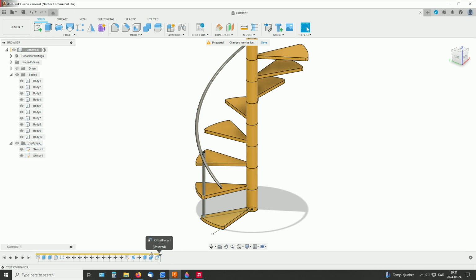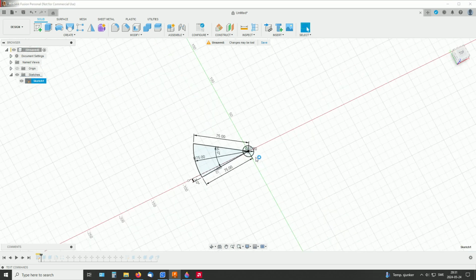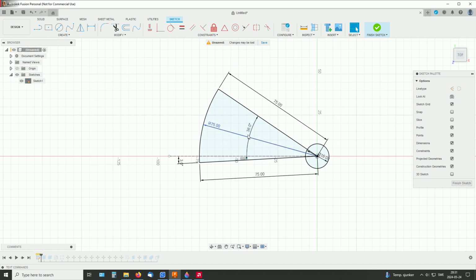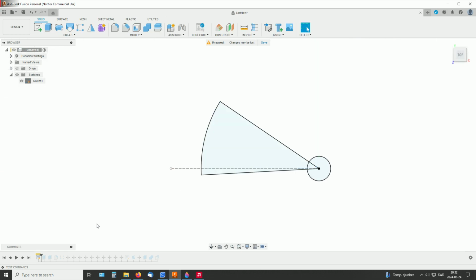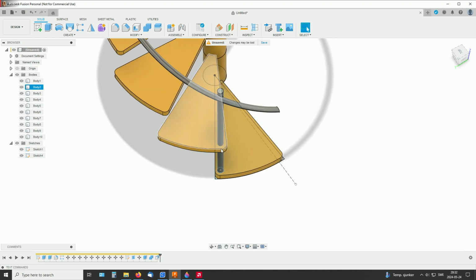So I began with sketching like this. This value is the width of each step, and I selected 36 to have 1/12 of a row plus a little extra. So I'll show you why. I wanted each stair to be overlapping, so that this pole goes through like that. Otherwise it would not be overlapping.